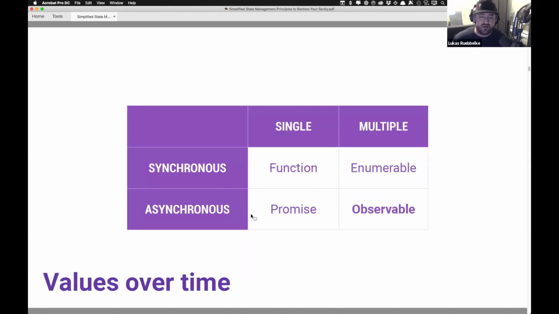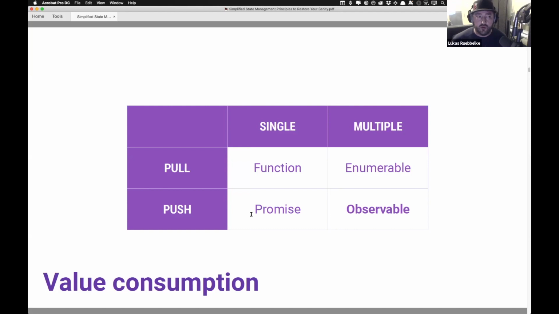When we think about values over time, this is not necessarily a new concept. We really, I think, intuitively understand this in the sense that you can get a single value synchronously via a function, or if you need multiple values, through an enumerable. Now, if you need to get a single asynchronous value, well, promises have been doing this for a very long time. The difference is that observables give us the ability to get multiple values over time asynchronously.